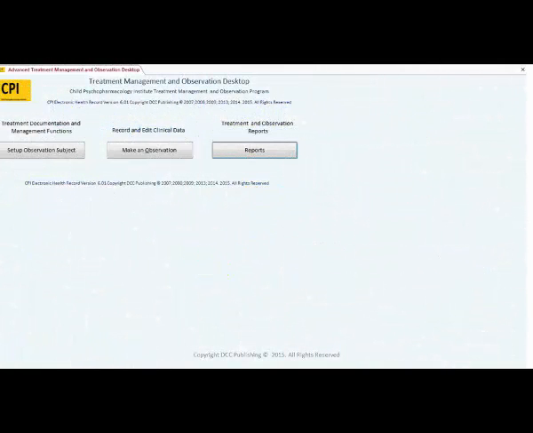This is the screen you'll see when you start your application. Simply click on the button to set up an observation subject. To begin your observation series, enter the observation subject's name and related information. When you enter the birth date, the age will be calculated. Allison was used for this example. You will put in your own information and then click the next step.